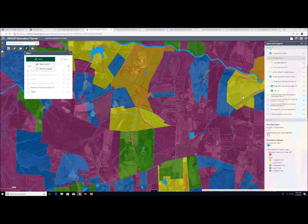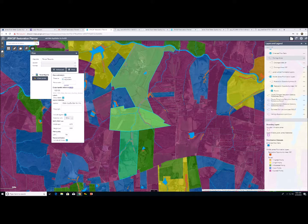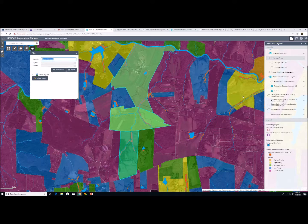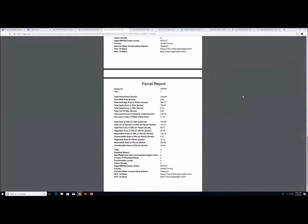And next I'm going to select by rectangle to select multiple parcels. So I'm going to select these 3. It's basically going to select all the parcels that intersect with the shape that you draw. So now I have multiple parcels selected, and I can actually do the same exact process here. Map extent, include attributes, and print. And I'm going to call this stream reach 1. If I go ahead and print that, this will also generate a nice map, but it will also give you multiple parcels' attributes in one report. So I open that up, I get the nice map, and then the 3 parcels' information are all attached to the report.